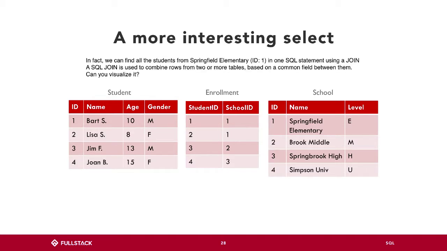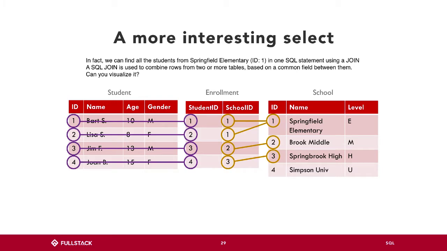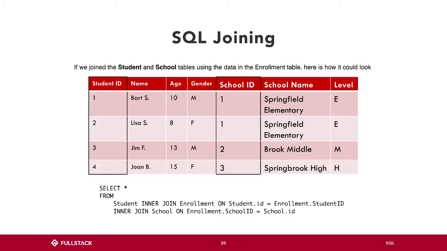The way that you're going to have to do this is basically do a join, right? And you're going to have to specify, hey, look, you're doing a join on this enrollment table, and the student ID corresponds to the ID of the student table. The school ID corresponds to the ID of the school table. And your query is going to give you this join of all this data.